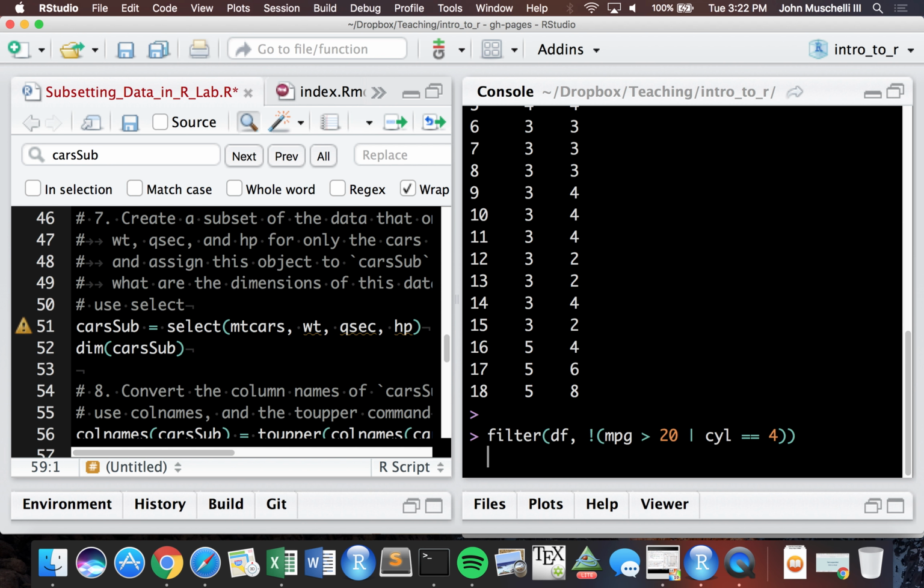So doing that in an affirmative way, using a keep mentality, is a little bit harder. Sometimes it's like, I don't want these versus I want all the others. So the bang, or the exclamation point, is the negation. It can flip things, but we still have to encapsulate things in parentheses for that. Okay, so let's go to the next set.